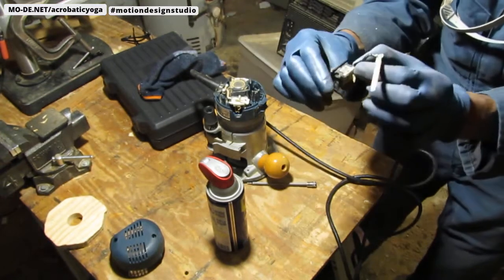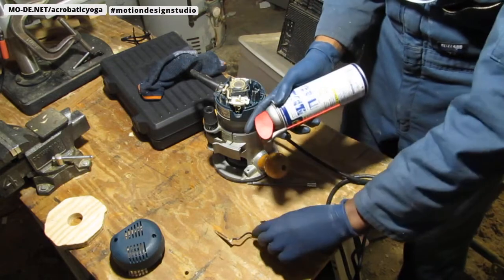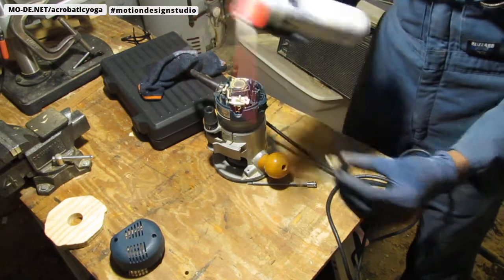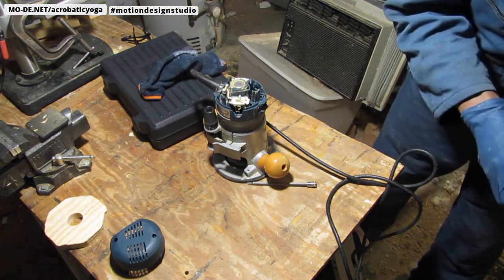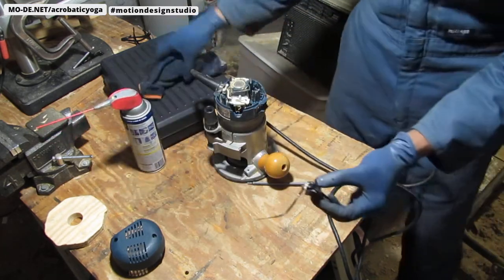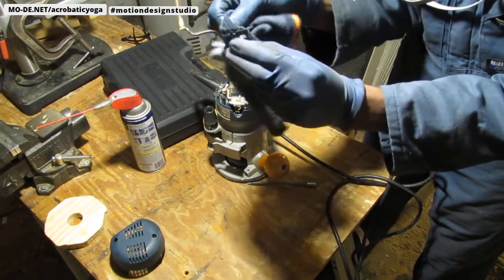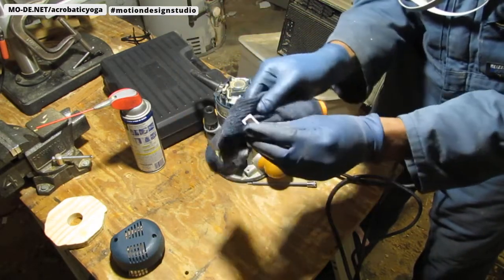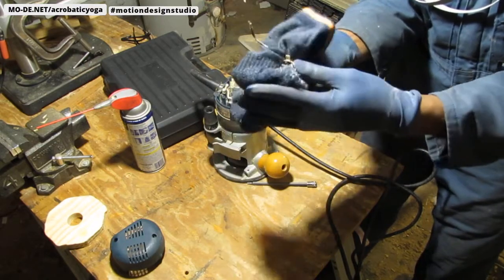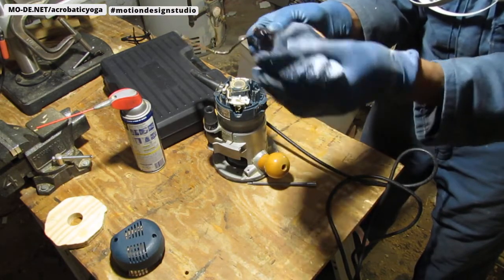So this, I think I'm gonna try to clean this with some WD-40. All right, I know. Let's see how this goes. I could also probably use brake cleaner. I don't know what's best for this, but whatever. Let's see what happens. Okay.